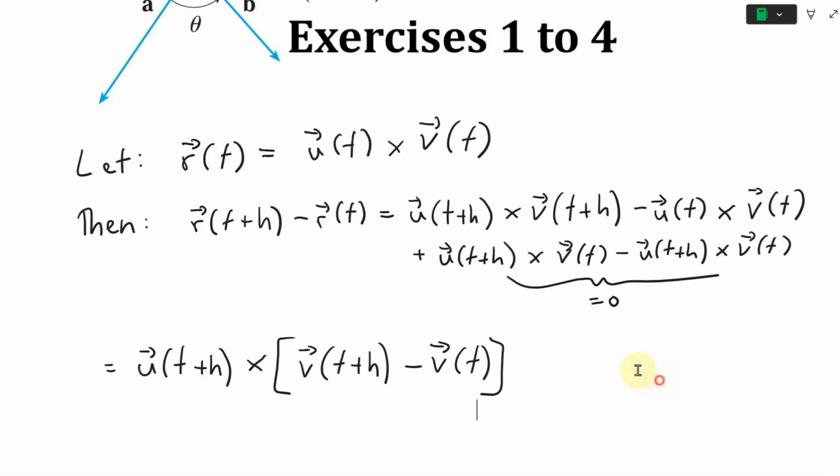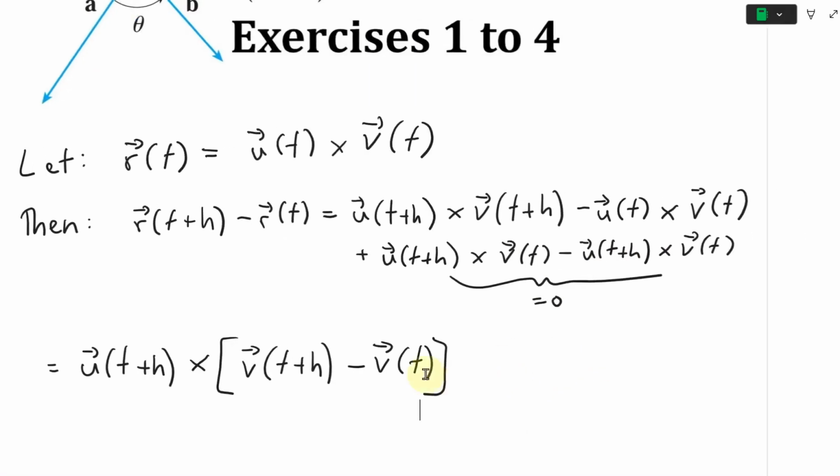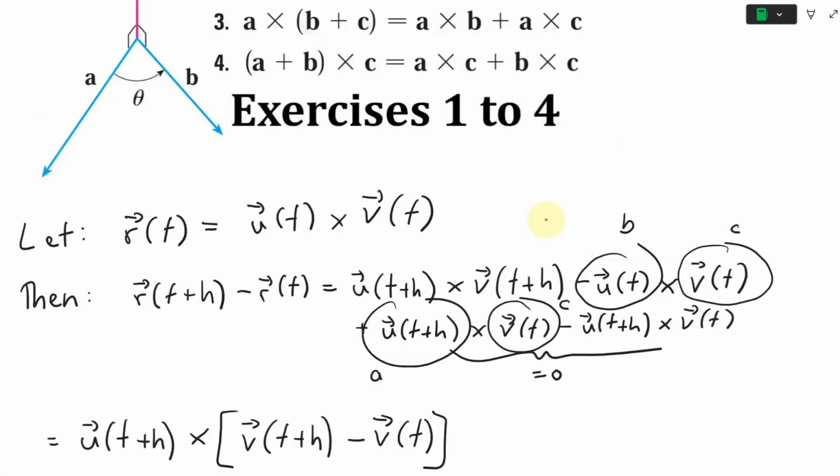All right, here I just quickly shifted it over to this side. And now the next setup is, well, we have these two left over. So we're going to factor out the like term, and that's v of t. Yeah, we're going to factor that out. So that's going to be our new, we'll call this c. This is our c. And then this is going to be the positive one. We'll move it onto the negative side. Well, this will be our b, and this will be our a. And then that's the property right here.